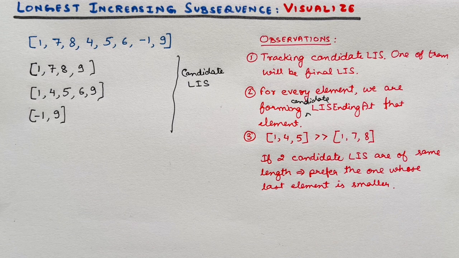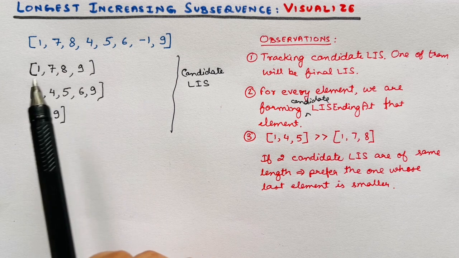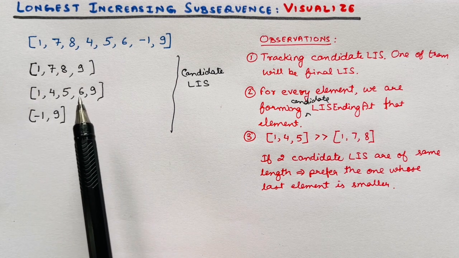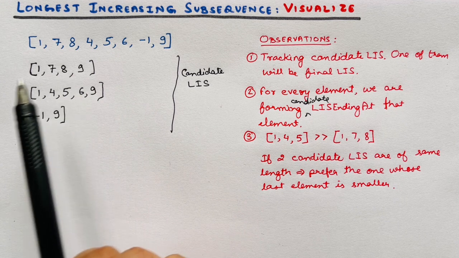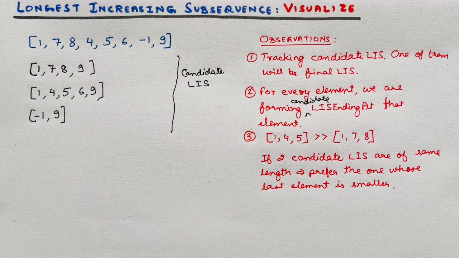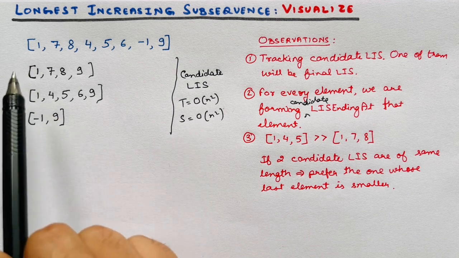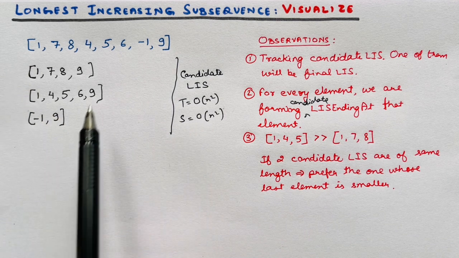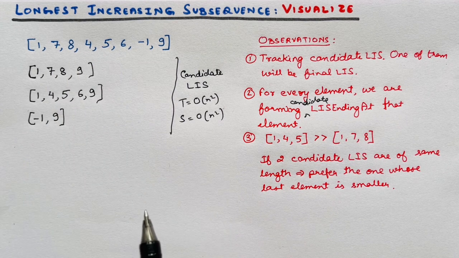This approach is similar to what we saw in our dynamic programming approach in our previous video. To fill any LIS ending at a position I, we were looking for a J where A[J] was less than A[I] and J was also less than I, but LIS ending at J was maximum among all the LIS ending at all J's that are eligible. Therefore, time complexity is big O of n square, and since we have to maintain multiple arrays that can also be in the order of n, space complexity also goes to order of n square.